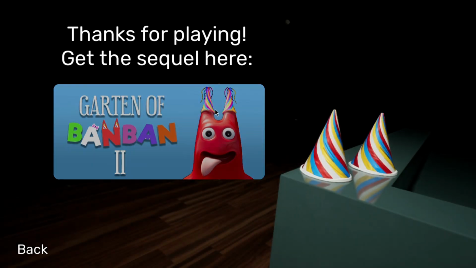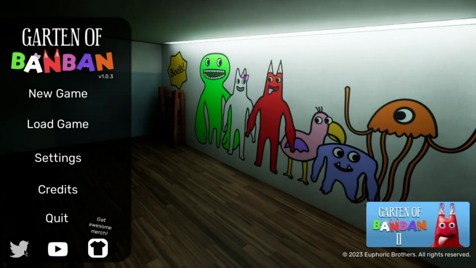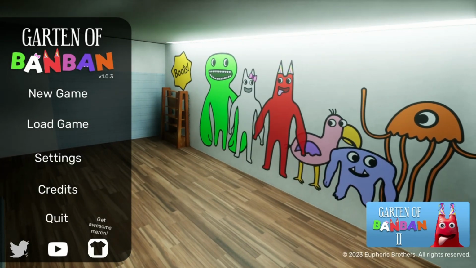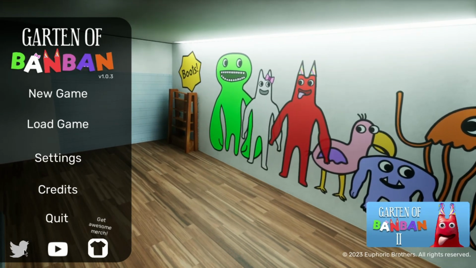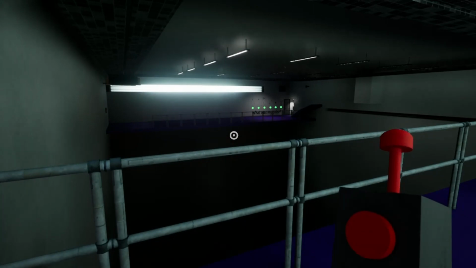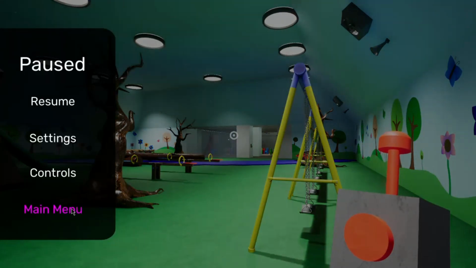Thanks for playing. Get the sequel here. Well, I'm not playing the sequel. I'm going back because I gotta relax from this game. I let Bird get down, and Jumbo Josh betrayed me. I thought he was a friend. Oh my gosh. He had red paint from Banban. What? Hold up, let me load the game. This is just where I was. Let me just go to main menu. Because I'm not doing this all over again.